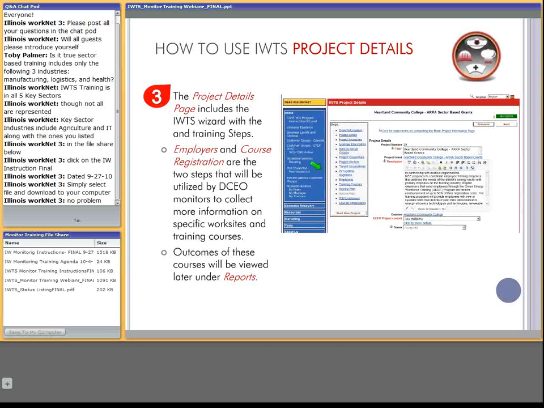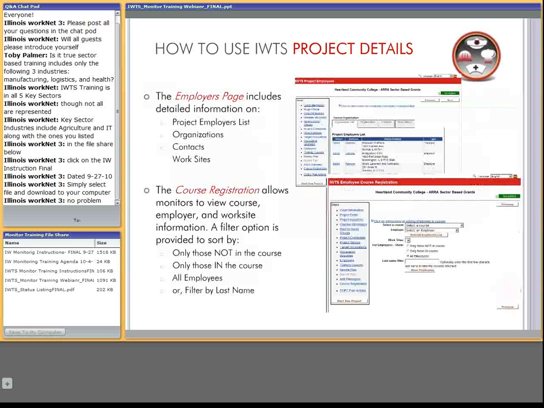Now, for that, you'll have the employers page, and what that includes is the actual list. And then sometimes the employer and the OWIA are the same thing, same information, and then you'll have organizations, and then within that you'll have their primary contacts and work sites. And so they may have just one work site, they may have multiple work sites, depending on how much money they were given or what they have going on with that.